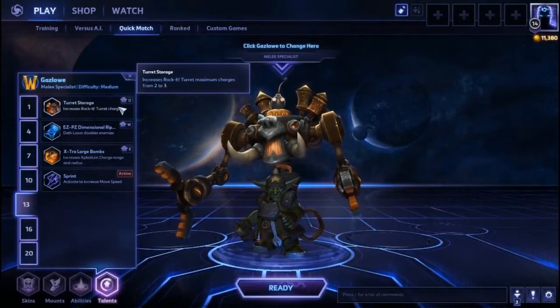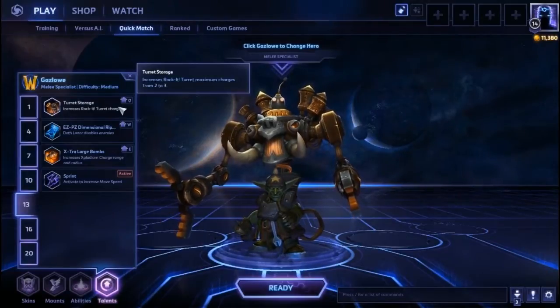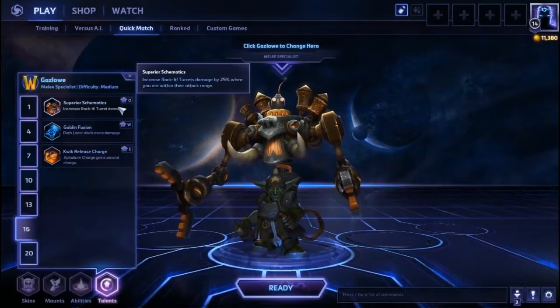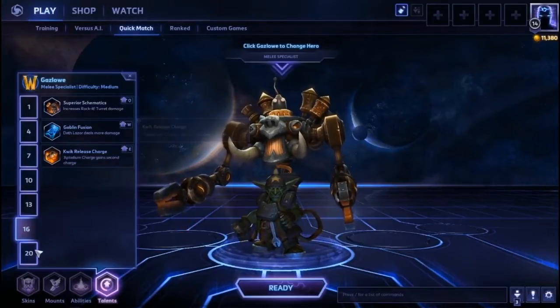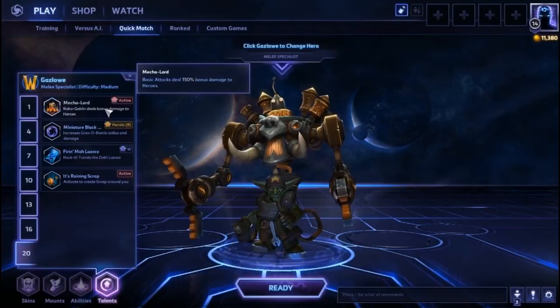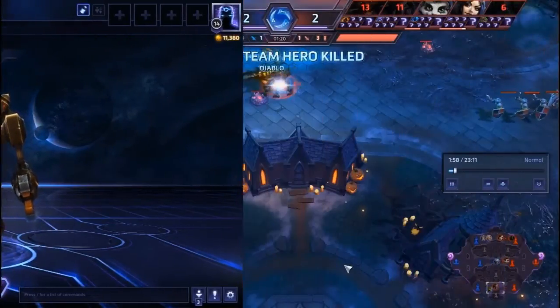And then we're going to take Turret Storage at level 13 and increase our charges. And at 16, we're going to take Superior Schematics, and that's going to increase the damage that it's done when you're within range of your turrets. And then at 20, we're going to take the Mecha Lord. This is going to give us extra bonus damage against heroes.